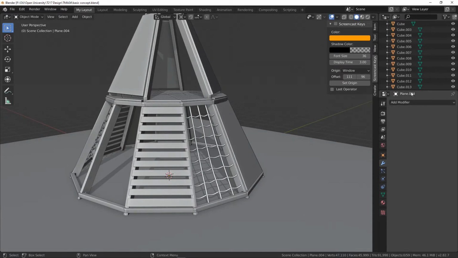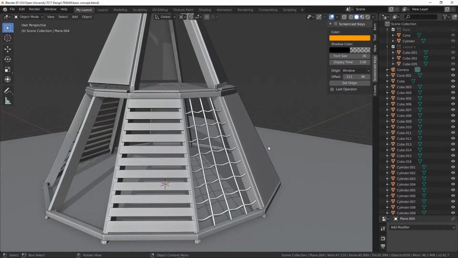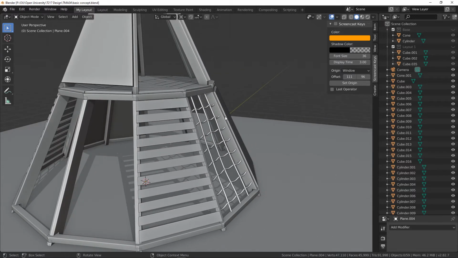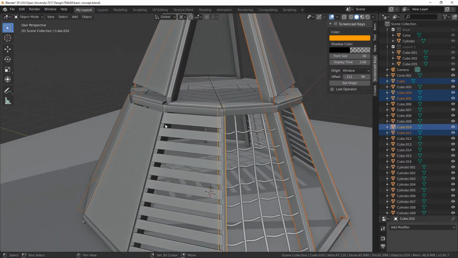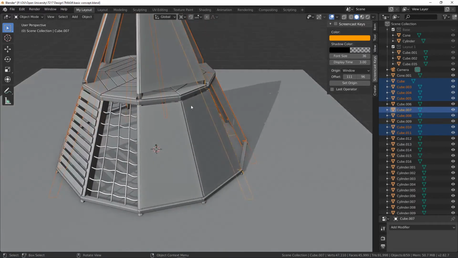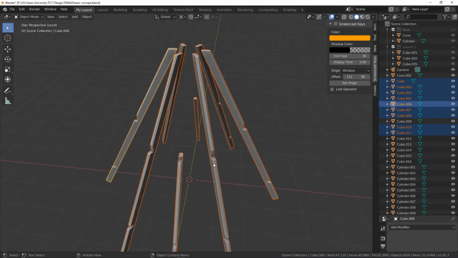So I'm just going to hide some of this stuff just now. I don't have anything named because I was working on this all day yesterday, so I really didn't take too much time to manage my scene, which is really bad practice, I have to say. So I just want to show you some of these upright pieces. I'll quickly select a bunch of these, and we'll isolate these. I didn't get them all, I missed a couple, but that's okay.